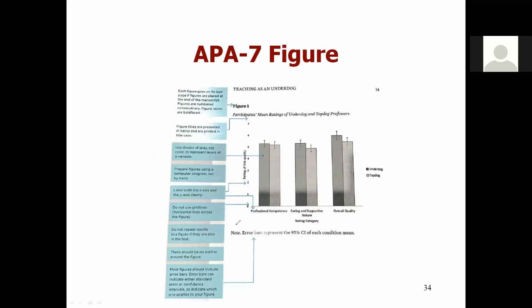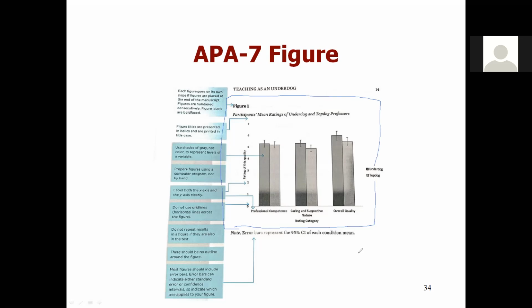And finally, another important thing is Excel will create a border around your figure. Once you create it in Excel, you'll have to copy it and paste it in your Word or your Google Doc, without that line. So we'll have to get rid of all of this. Again, I'll show you all of that on Thursday.